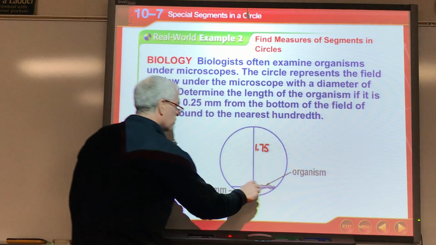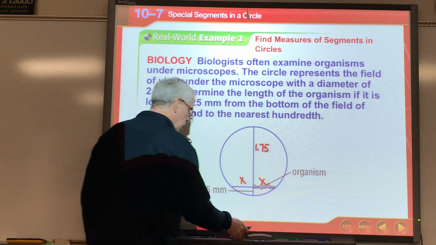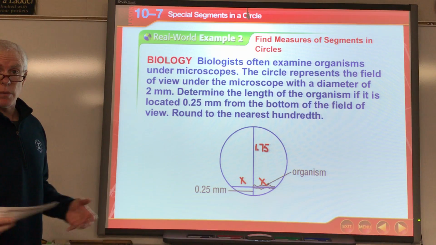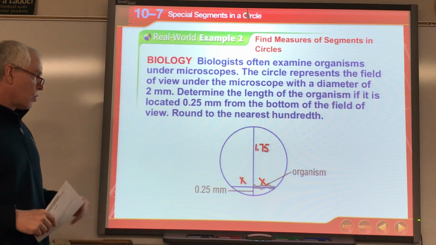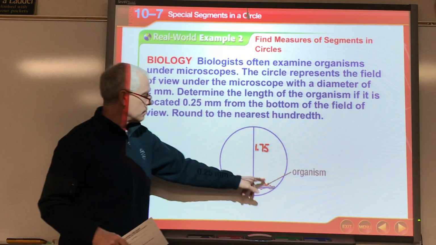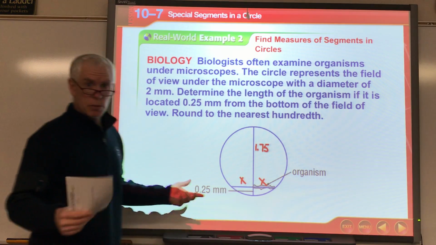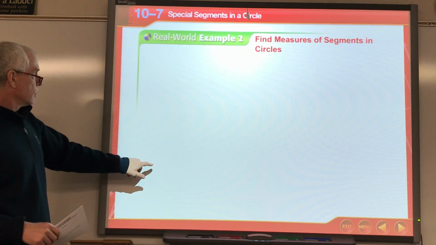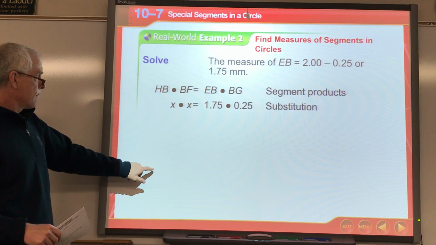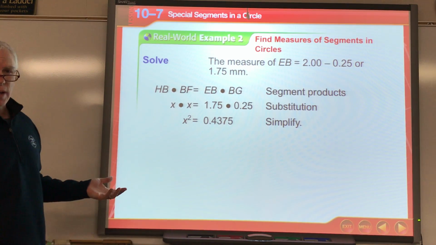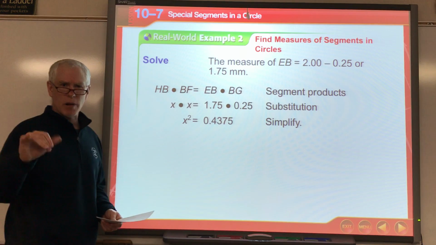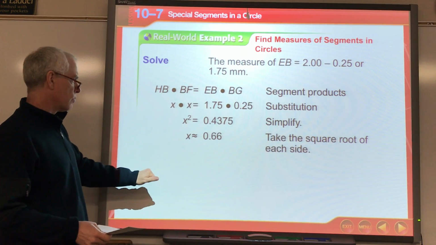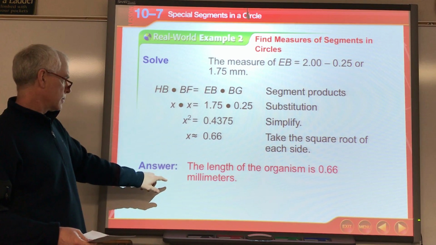Okay? And then each of these segments we're going to just let be x, because we know a diameter, if it is perpendicular to a chord, it bisects it, from a couple sections ago. Okay? So we're going to see on the next screen then, x times x is going to be 1.75 times 0.25. Okay? So now to undo x squared, I take the square root. Normally I do plus or minus, but in the context here, a length can't be negative, so we're just going to deal with the positive version of this, about 0.66, okay?